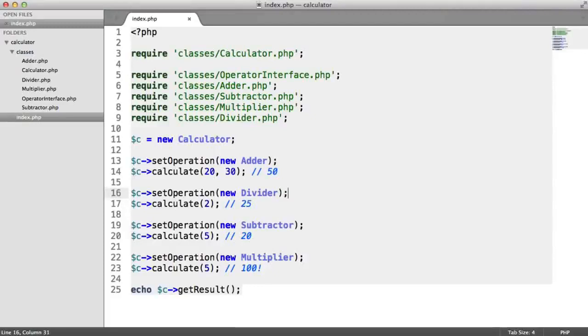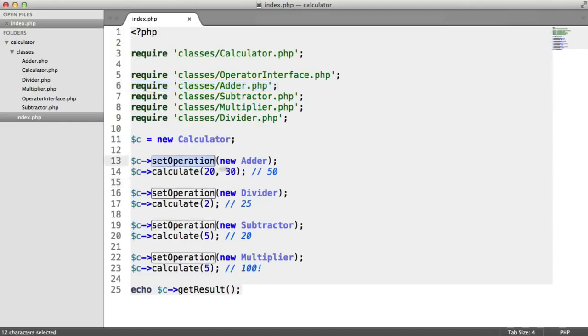We're now going to look at creating a calculator as an example application, and you can see here this is basically how things work. We have a main calculator class which we instantiate, and I've called this C. What we can then do is, rather than using methods like add or subtract, divide, multiply, we're actually instantiating what we want to do, so a new adder. And this is a separate class in itself, as you can see here.